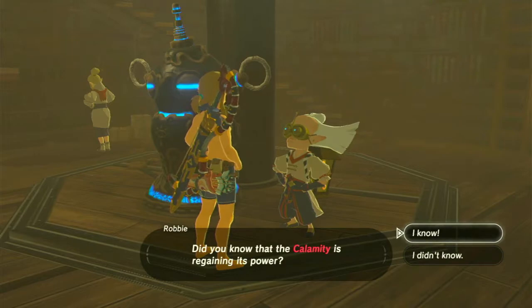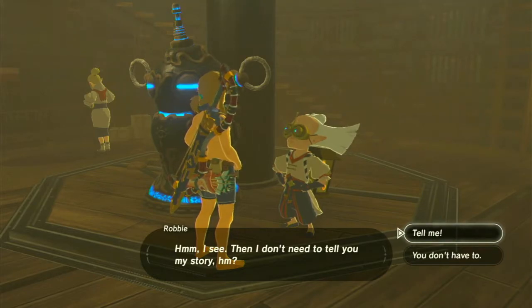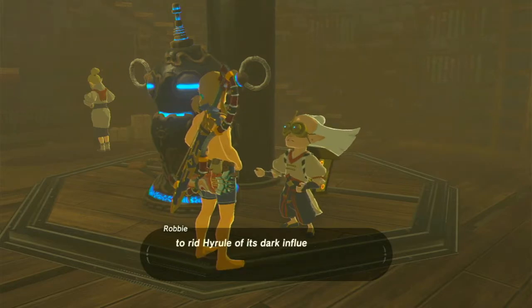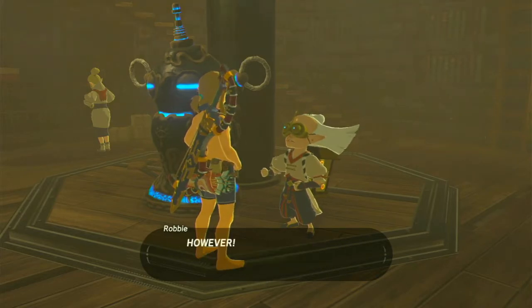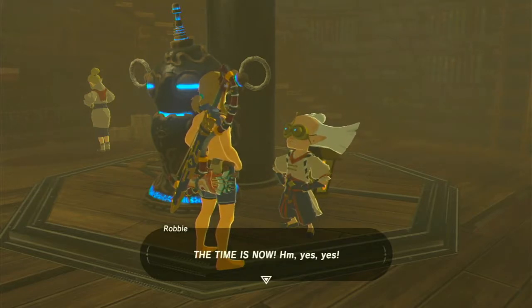Did you know that the Calamity is regaining its power? I know. I see. Then I don't need to tell you my story. Just tell me anyway. Yes, I see. In that case, the goal of the Akkala Research Lab is simple, really. We aim to destroy the Calamity that has endured across time, to rid Hyrule of its dark influence, and above all, to rescue Princess Zelda, who is now a prisoner of the Calamity. We have worked ourselves to the bone, conducting our research for a time I feared I'd pass before we could prevail. However, you, Link, managed to awaken before this old sack of flesh gave out. That means the time is now. Yes.